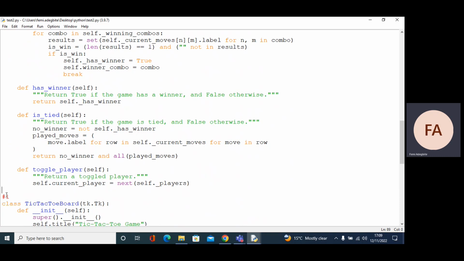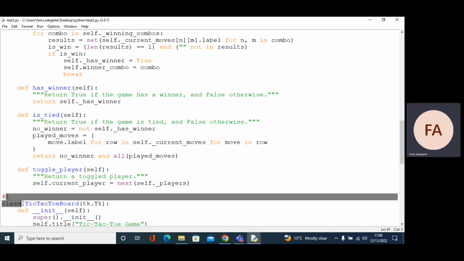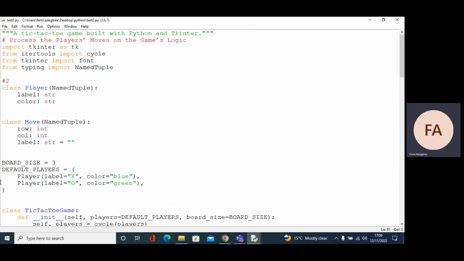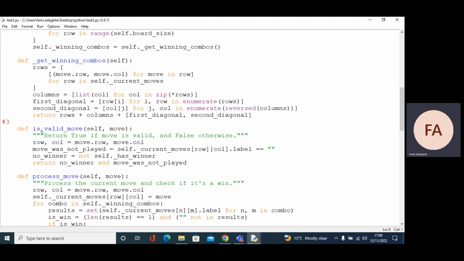The part here where you see the one there was the first part of the project, the video I created about setting up a tic-tac-toe game for the board game, where we created a class that represents the board game. That's the first part down there. The second video we did was here, where we created a tic-tac-toe game logic that defines the class, the players and their moves, and also creates the class that represents the game logic. So today was just focusing on processing the player moves on the game logic, which is being added to the game here.